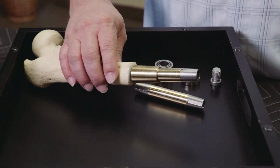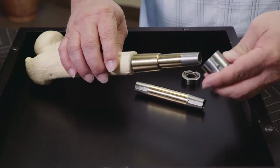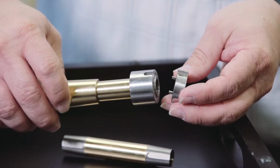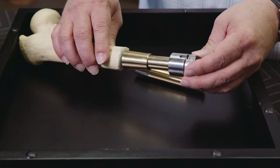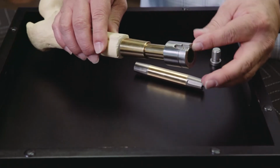Onto the end of the dual cone adapter slides a taper sleeve and an anti-rotation bushing. These are both held in place by another locking screw. The pins that are attached to the bushing insert into the taper sleeve. These pins act as a breakaway point to provide a failsafe in case the system experiences extreme torsional forces.